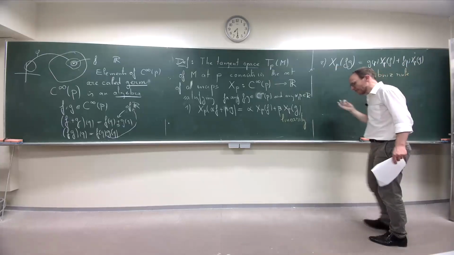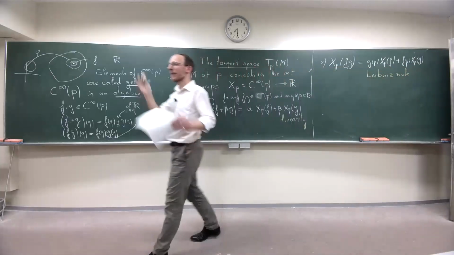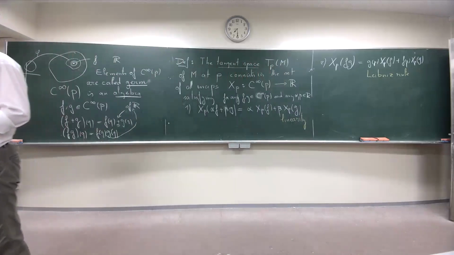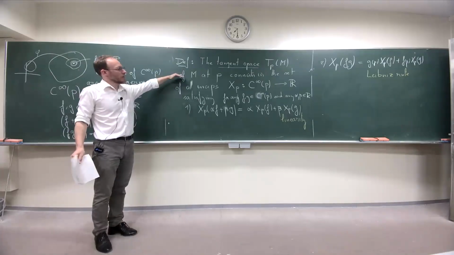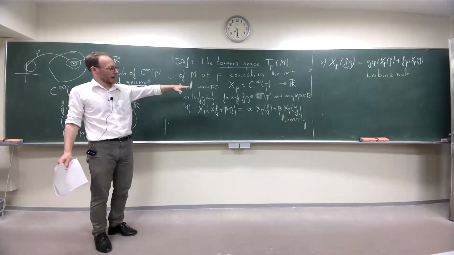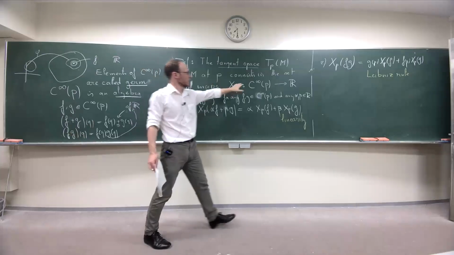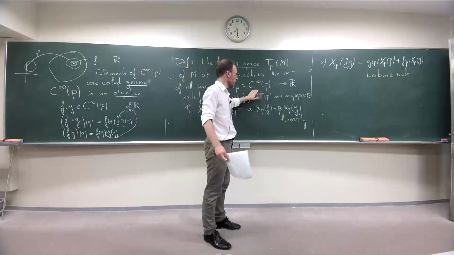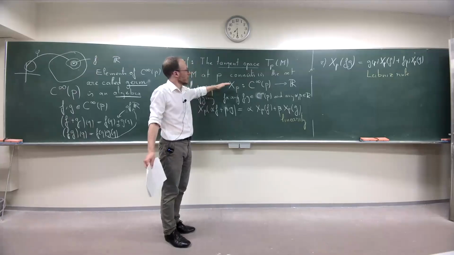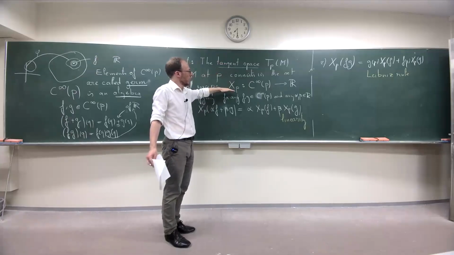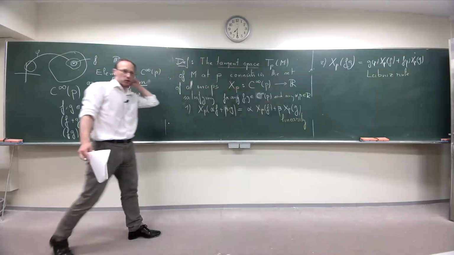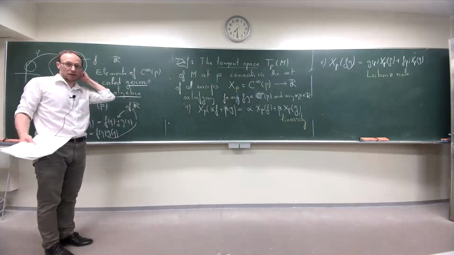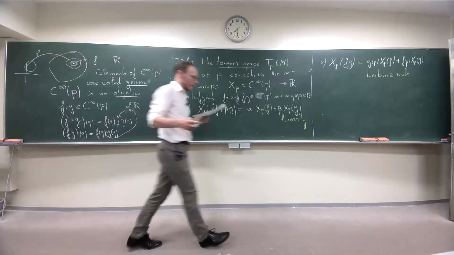So far, there is nothing to understand. I'm just setting two rules. There is nothing you should try to guess. I'm just giving a definition. We have this family of functions defined around P, and I say that the tangent space is made of maps which take such a function to R and satisfy two conditions. That's it.